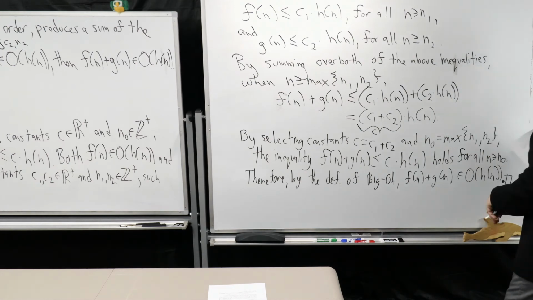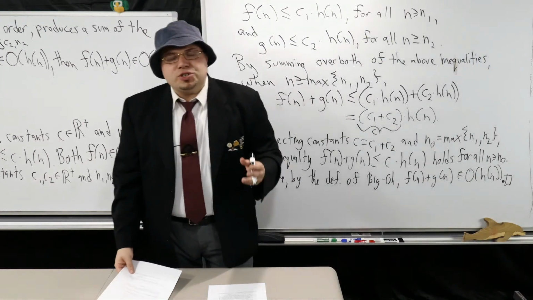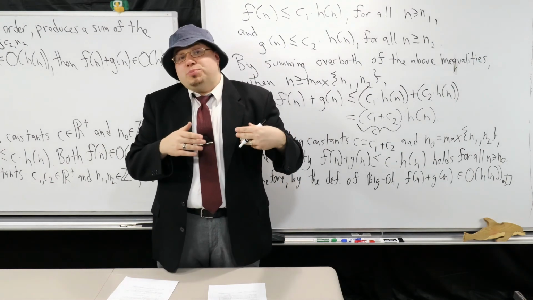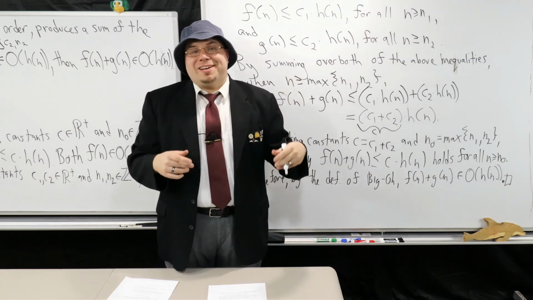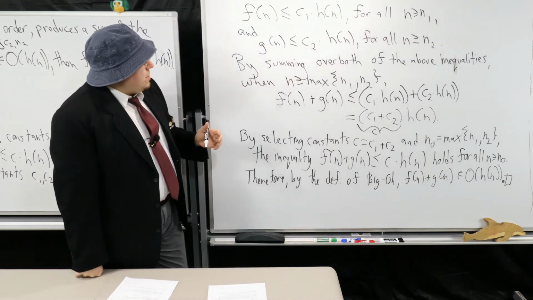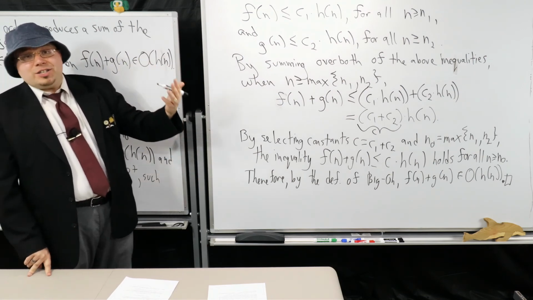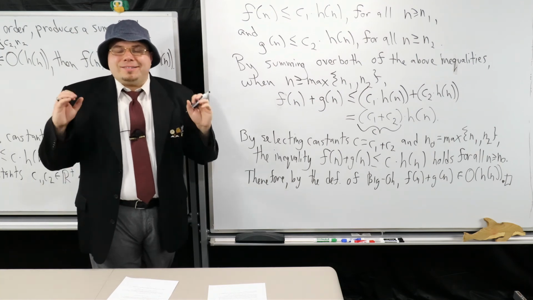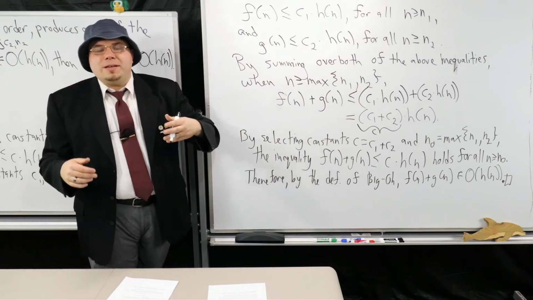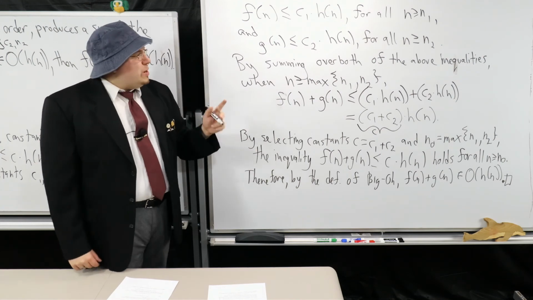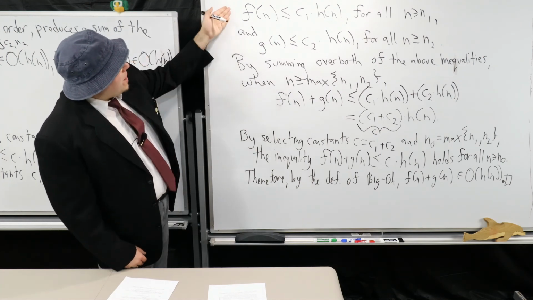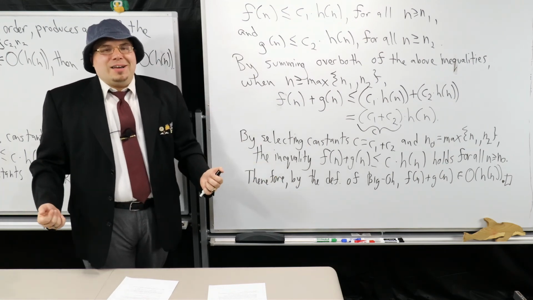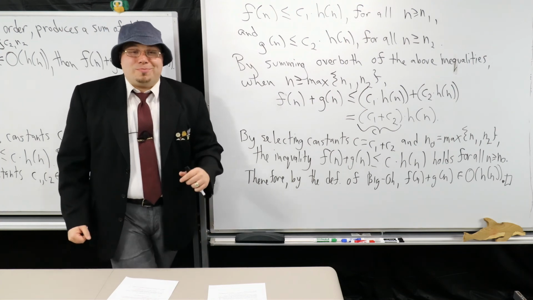And we're done. Do you see how I'm showing you how multiple strategies that we've seen in the past actually serve as blueprints for these more general properties? In addition, I also showed you a strategy that I used when I proved my previous property, and I used that here. You're going to see that this is no surprise, and I'm going to be using it again, building on what I've done here, where I've combined two big O statements to make a new big O statement. I'm going to do that next time when we do the next property for big O.